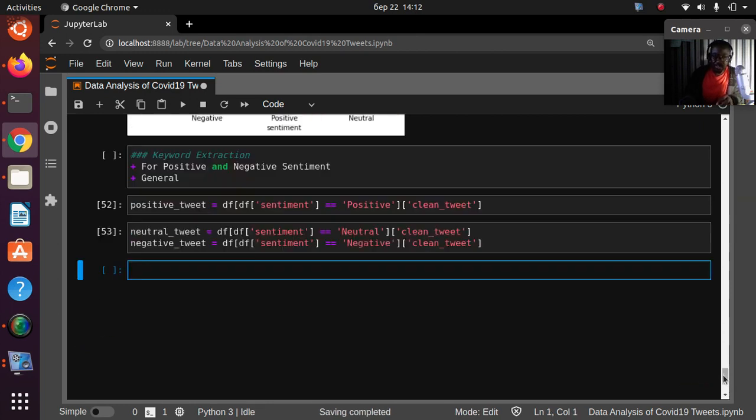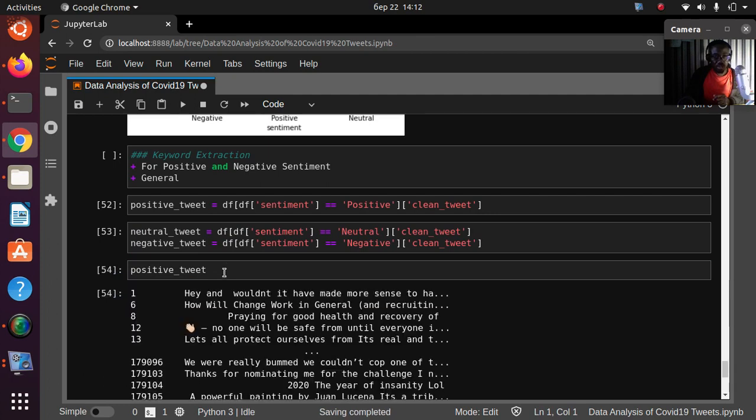Now if I check back the positive tweet, it's going to give us only the text, right? Perfect. And now we can actually use Counter from collections to be able to get all the words there, right? But you can also tokenize the entire stuff. One of the things that we can also do is remove all stop words from this, because there are a lot of stop words within our text. So let's see how to do that.